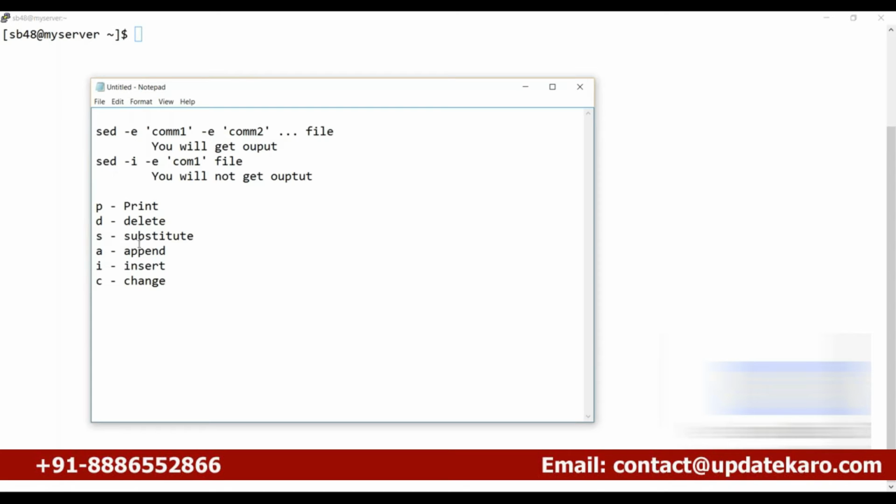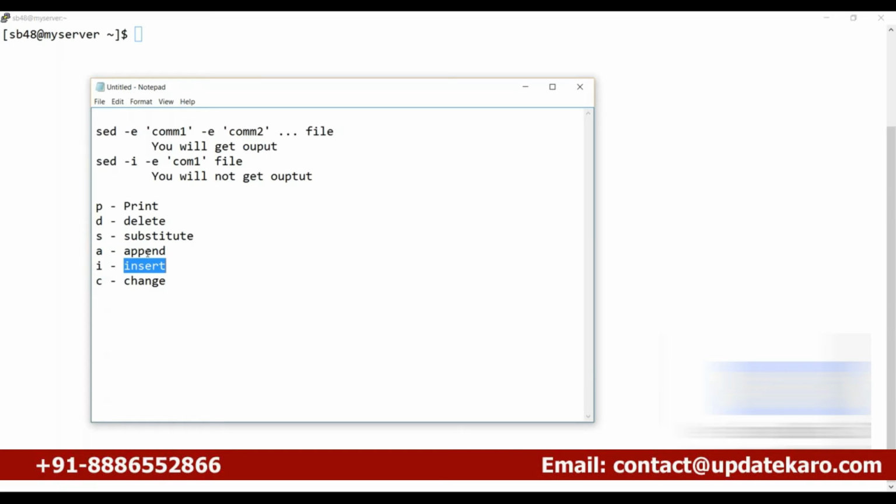Will you add content? You go with append. Will you insert content? You'll go with insert. You have 2 different options. Usually you go into the vi editor and press i, which is insert, not append. To append, you need to press o.